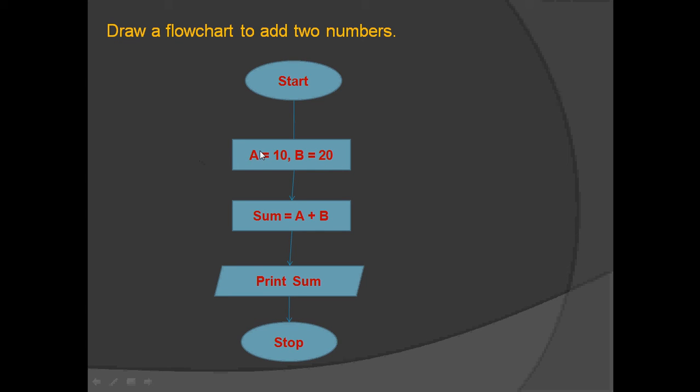If suppose you have to enter from the keyboard, input the value of A and B, then you need to use this parallelogram shape. But here since the processing is already done at the beginning, you are using the rectangular box, and then the arrow line flows, and then the formula logic is processed here. After that, since there is no condition, since this is a very simple program, this is what you call a sequential structure program, because directly after entering the value you just execute the formula.